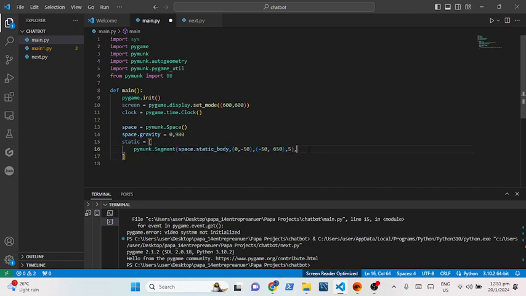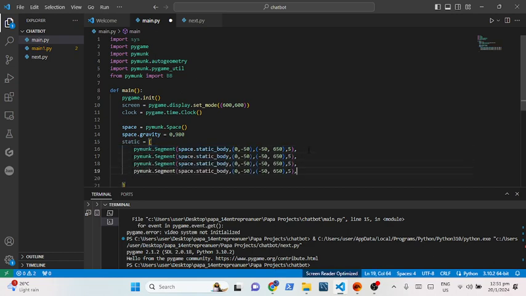Everything would be the same, the only difference is that I am going to change the values. So this would be 650, 650, and 5.